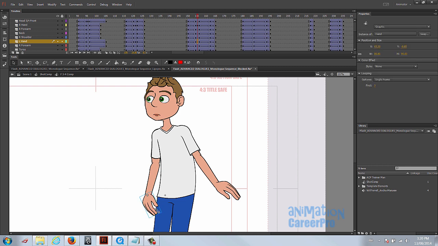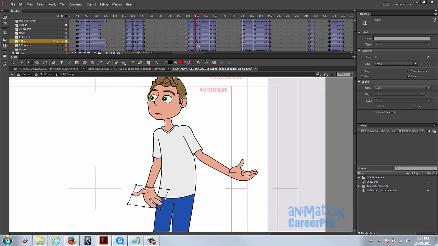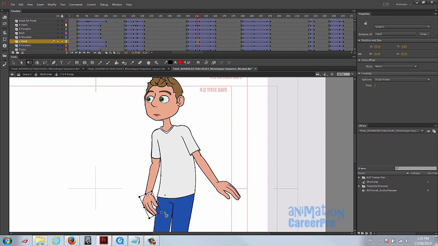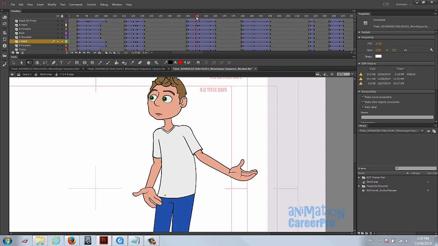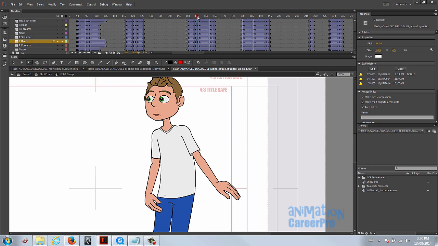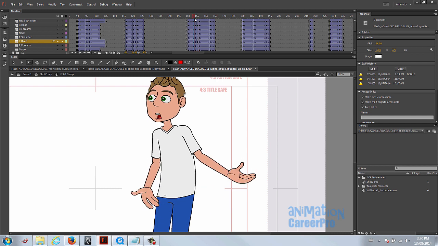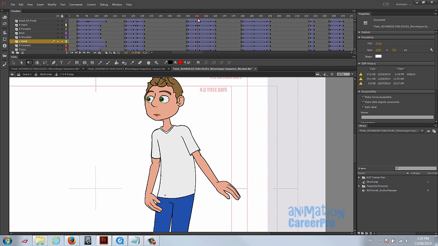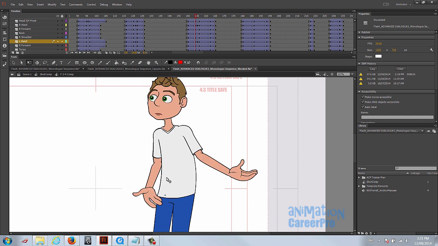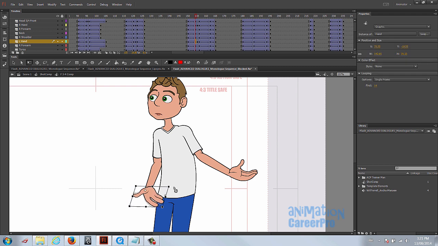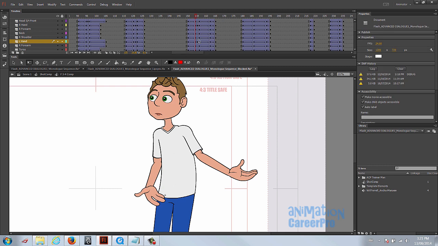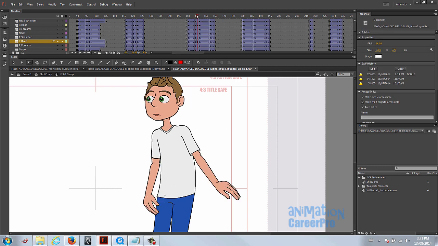Okay, so what we'll do is we'll move this hand closer to what it was in the previous pose. So it's up a little higher here. And we'll just bring this hand up a little higher as well, just so it matches this hand a little better. And then for the next key, that actually looks better already. On this anticipation, we'll bring this hand up a little bit. We want to keep this hand moving while it's swapping. So right when the hand switches cymbals, it moves quite a bit. There's a big space there.